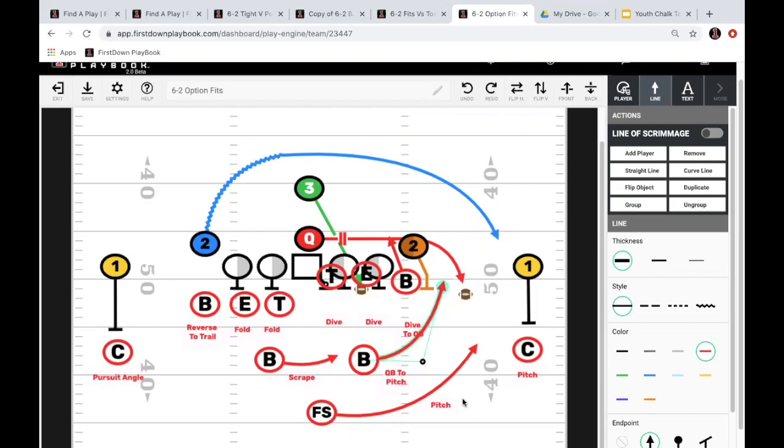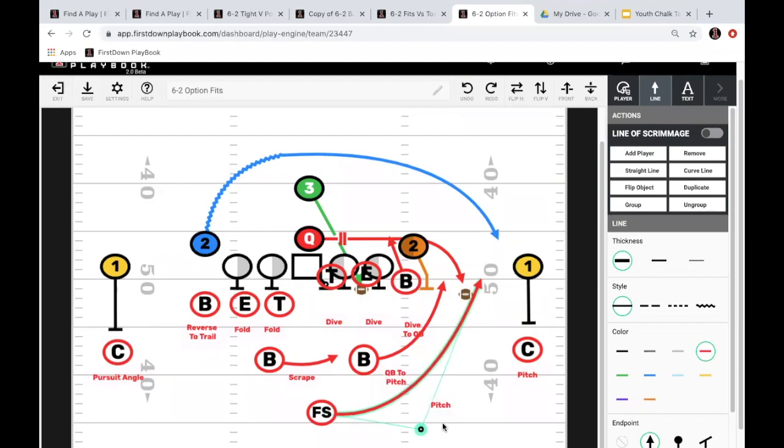Now, free safety. What did your guy do? This is the deal right here where your free safety, as the ball comes down, he may actually start downhill a little bit first to make sure, because he's got the fullback man coverage. If that fullback were to spit through there, he'd have him. But the moment he understands that it's not a pass, he now becomes an alley player to the pitch, all the way to the pitch.